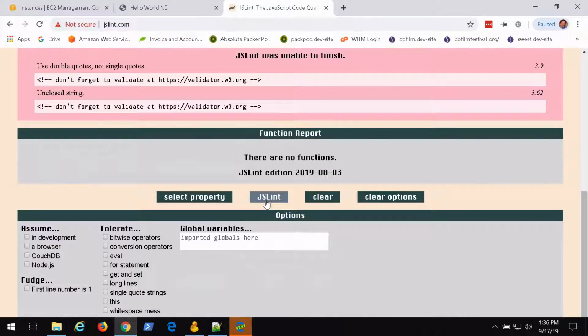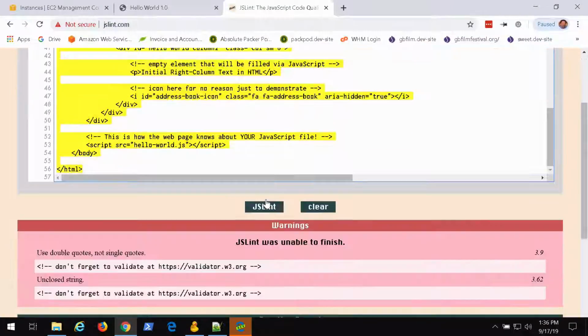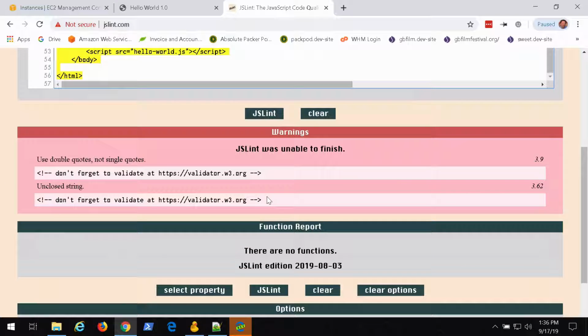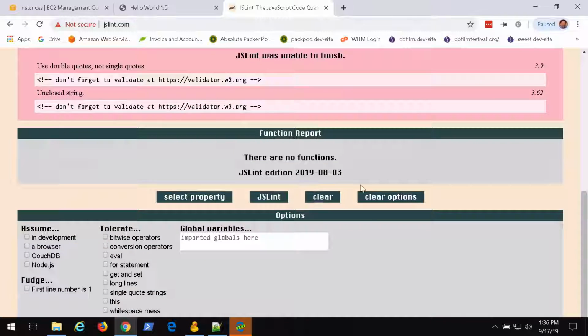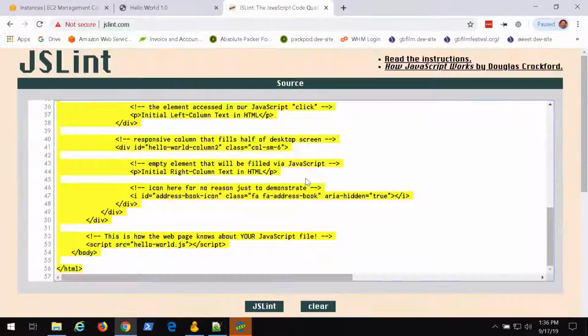It gave us errors right out of the gate, but it's not JavaScript, so it's not super helpful, right? So technically speaking, in our comments, if we fix some of these things, this might even validate because JavaScript can be embedded in HTML. It's going to largely ignore the HTML and say things are a-okay. They're not. So just be aware of that. Even if your HTML passes JSLint validation, it's not the same thing.